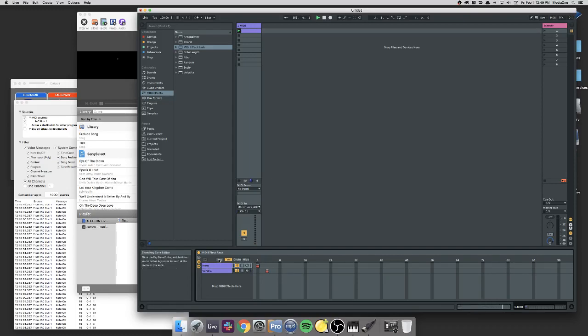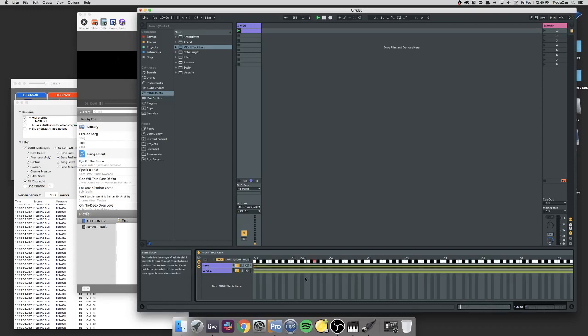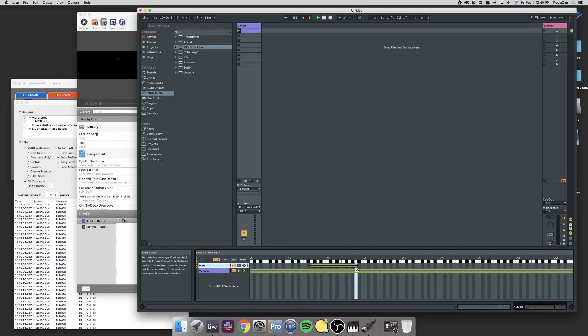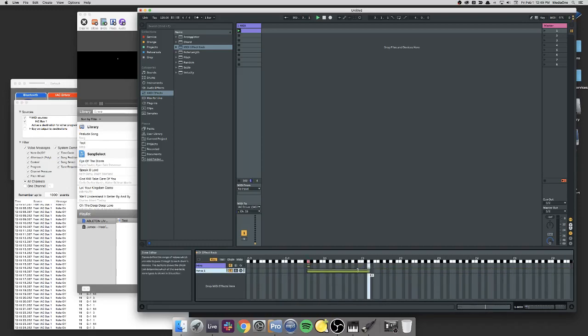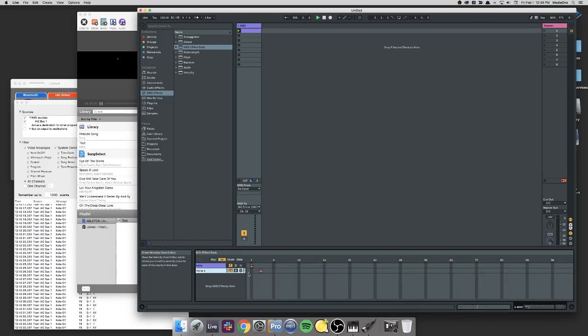So the other thing that we can do is we can limit the key. So if we don't want any other keys to affect this, we can just dial this down and say, you know what, this MIDI effect rack is going to be dedicated to G1, which is designed in ProPresenter to only pull up the index of the slide of a particular document while it's being played. So now we've limited to that. There's no risk of hitting any other buttons and having any other MIDI data go through. And the velocities have been throttled down to 1 and 4. And you can see down here the problem.